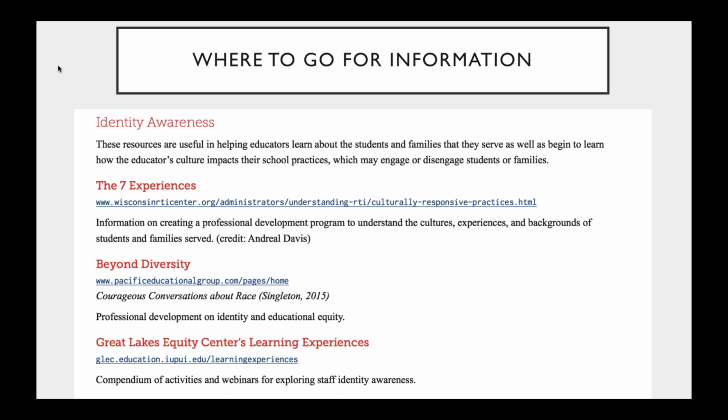Beyond Diversity is another one of those professional development models. This one really is proprietary. Pacific Education Group is the one that hosts it. They come into districts. They do have a cost for the training, but it is a way of getting people to think about identity. And lastly, Great Lakes Equity Center has some learning experiences. They're not necessarily sequential and comprehensive, but they are learning experiences that help people start thinking about identity.